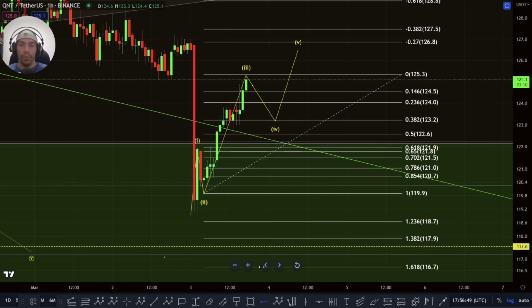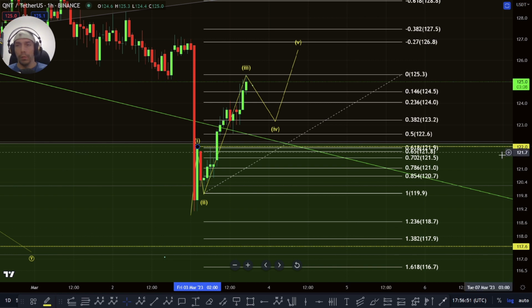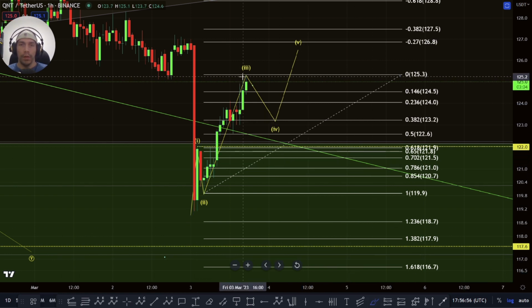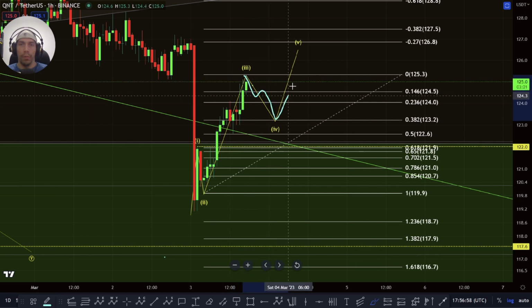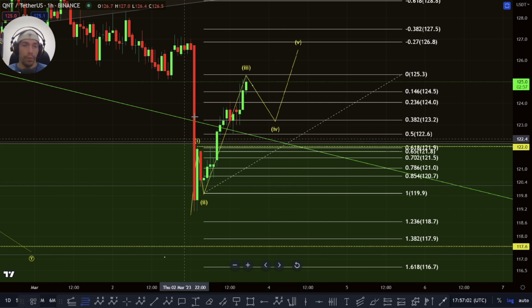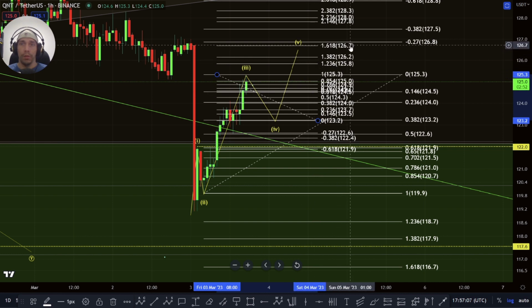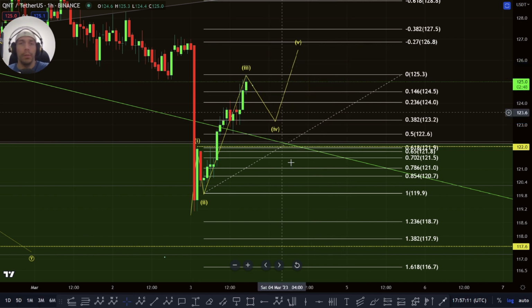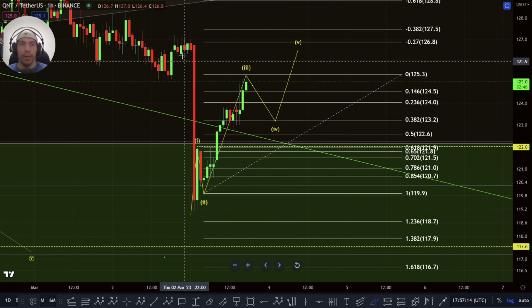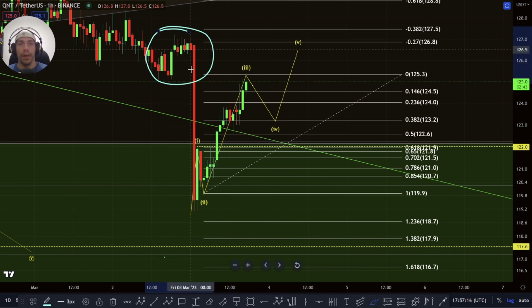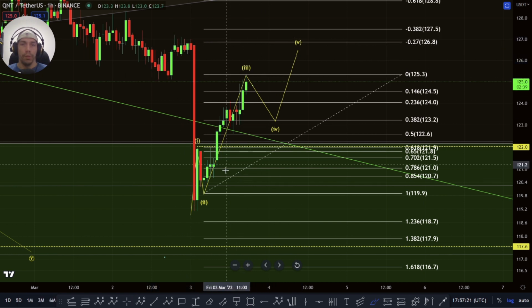Though if we're going to look at this move like this, we can't cross this zone of 122.02 with this fourth wave. So we'd want to see this come back down in a three-wave move and then look for this fifth wave to the upside. This fifth wave target off of that 0.382 would be looking towards 126.7 to 125.8. You might find this fifth wave looks to retest some of these areas, maybe the higher end of it, and then look to break down from there.